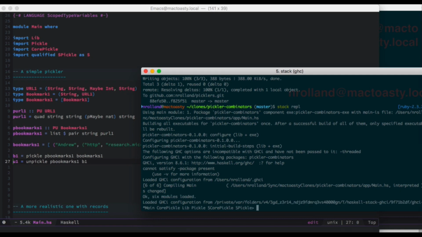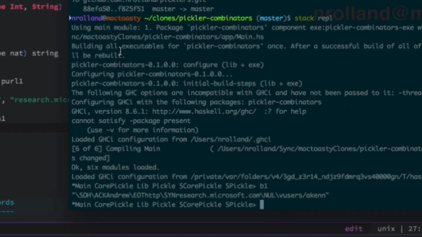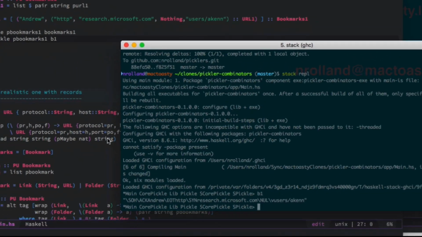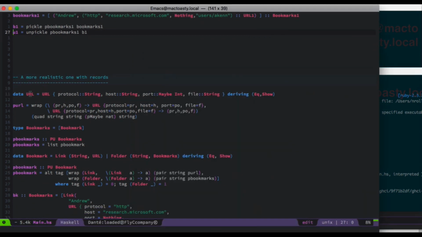And here, if we launch a stack REPL, we can observe the value b1 as a sequence of bytes, and those are printed as characters. So what you see, like /SOH, is the character which is displayed for the actual byte 0, 1, and /ACK is for 2, etc., etc. Anyway, we could see last time that we had not just the core library, but we also had combinators.